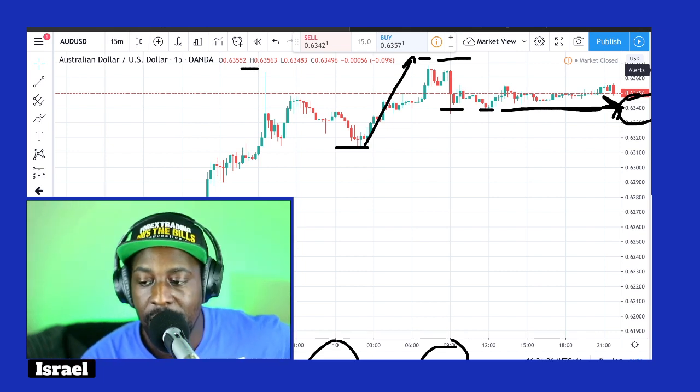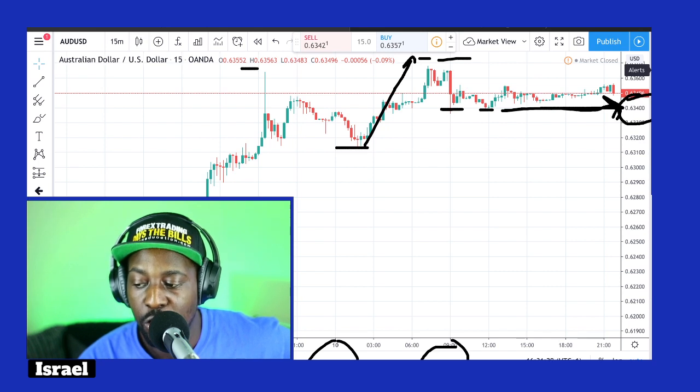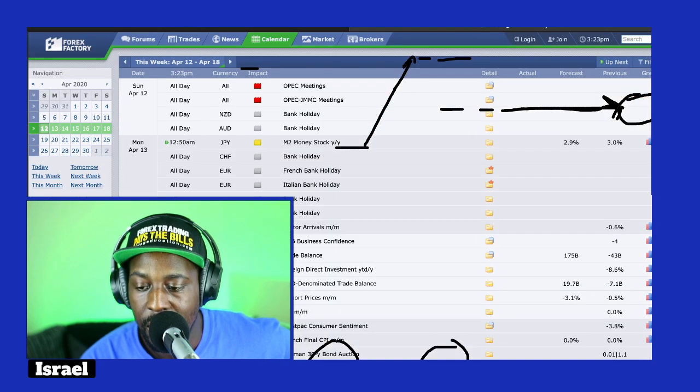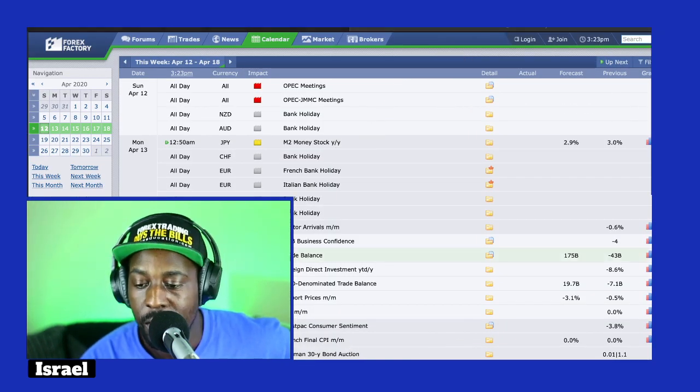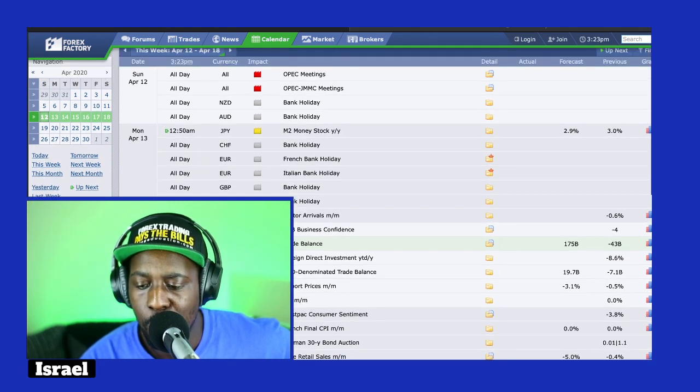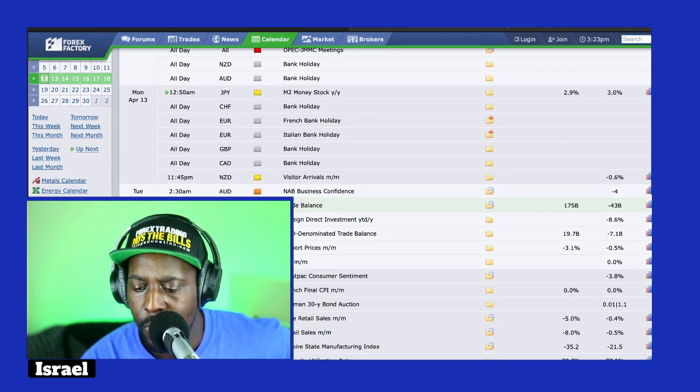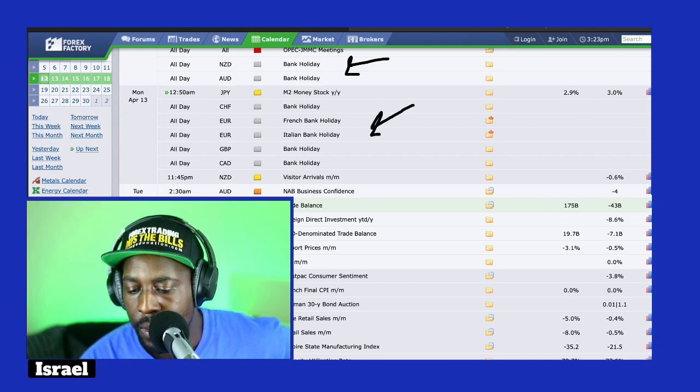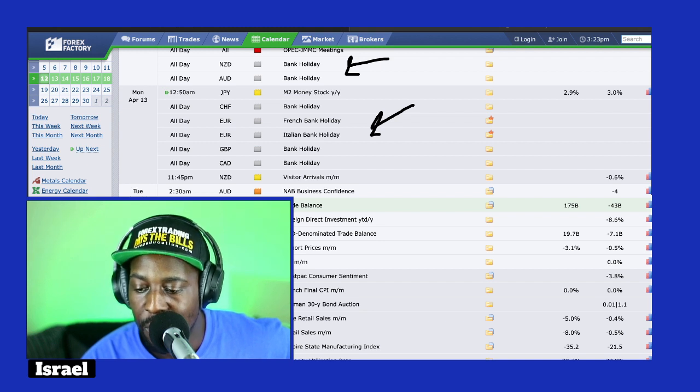Bear in mind again, you always want to make sure on a weekend, especially, you're looking at stuff like this. This is the economic calendar, forexfactory.com, unsponsored, and you look at the economic calendar and you're saying, okay, cool, what data is coming out? You can see all of this stuff here. Gray: bank holiday. Bank holidays today, and there's bank holidays tomorrow. But you want to focus on red. Red is the significant stuff you definitely want to follow and see during the week.